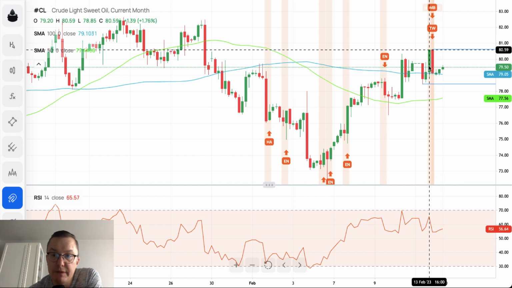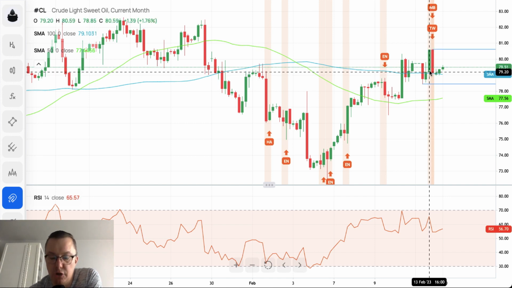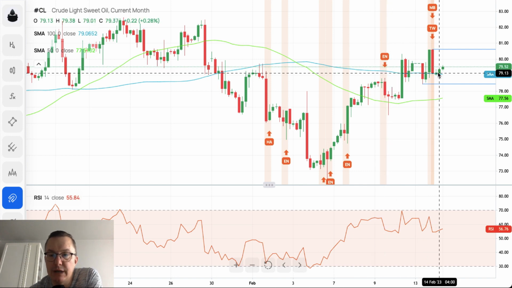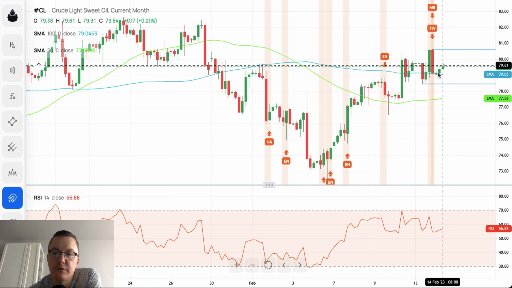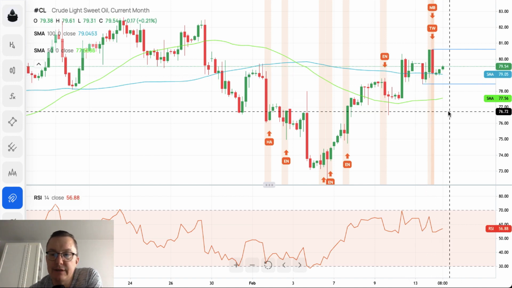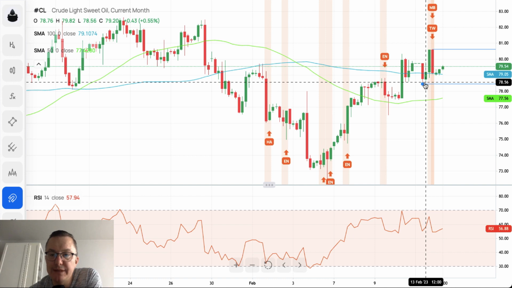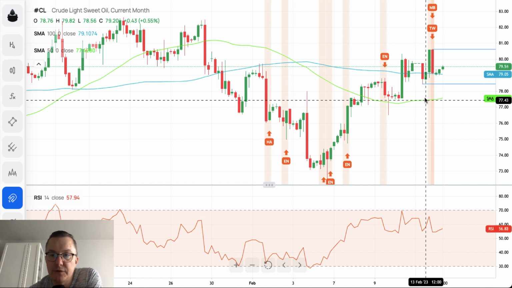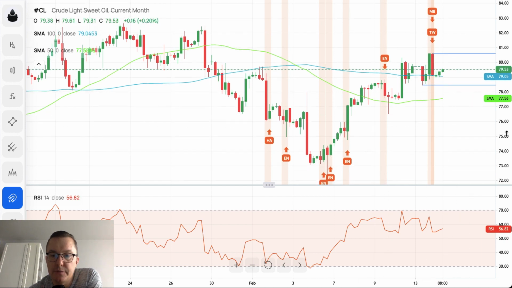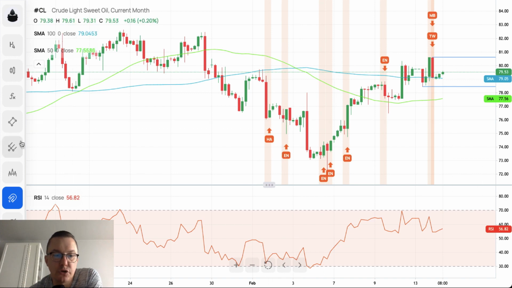But the tweezer top and the Marubozu candle and bearish engulfing are telling us straight that the bearish pressure is very strong at these levels. Despite the fact that we are trying to test the 100 periods moving average, we are still bouncing from it. So if we break below that level, then we test 78.56. And then of course the 50 periods moving average, right now at 77.56. So please be very, very careful when you are trading the crude oil.